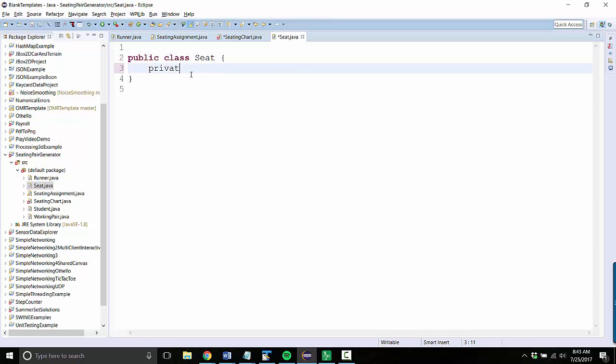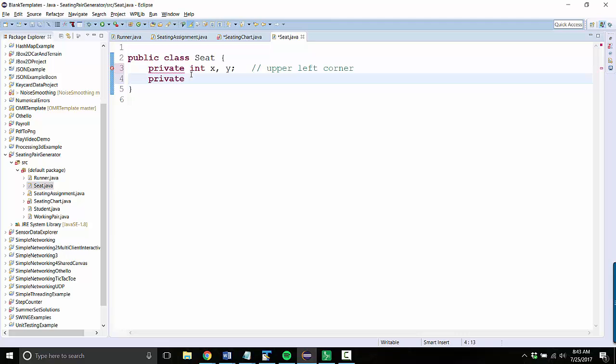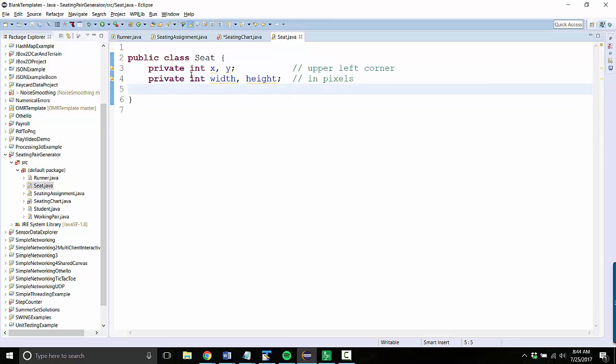And my seat object is going to have an x and a y coordinate for its upper left corner. And it's going to have a width and height in pixels, and probably some other things about it, like maybe its display color, but I'm going to leave those out for now. And then I think I'm also going to give it a working pair, because those are the students who would sit in that seat.